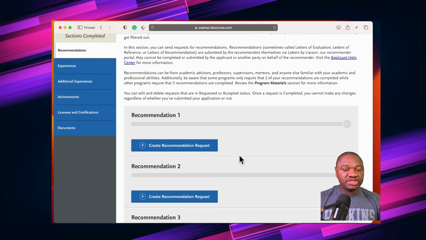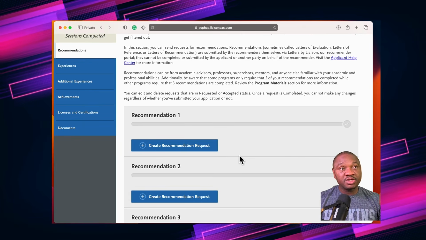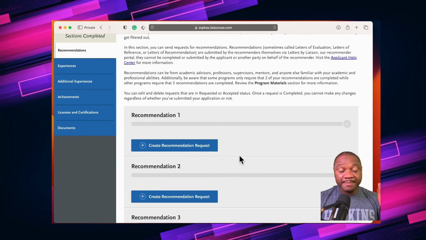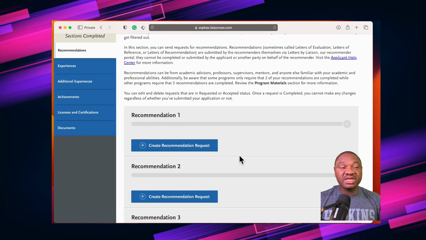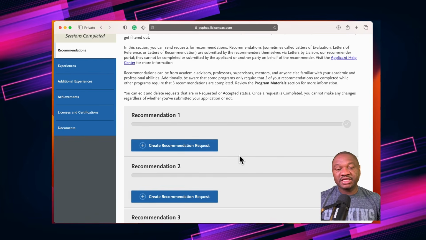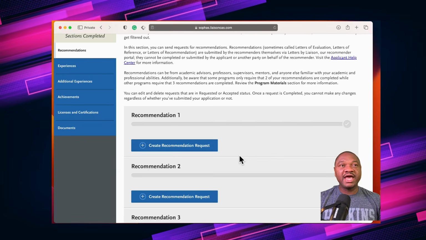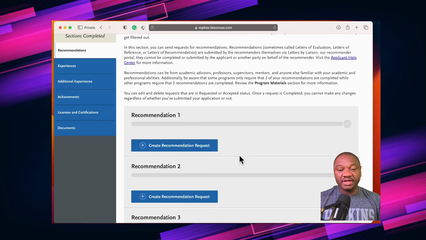If you can get their official or company email, SOPHAS prefers a company email to just a personal email like Gmail or Yahoo. So if the person is working within an institution, you can get the institutional email, and tell them that you're going to send them a request to fill out the form.